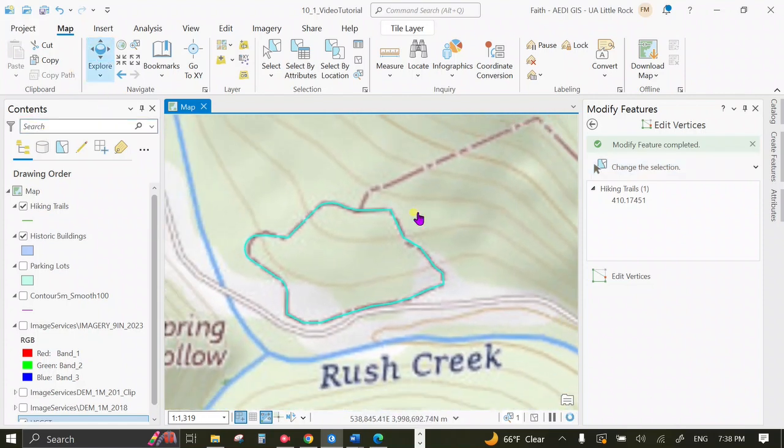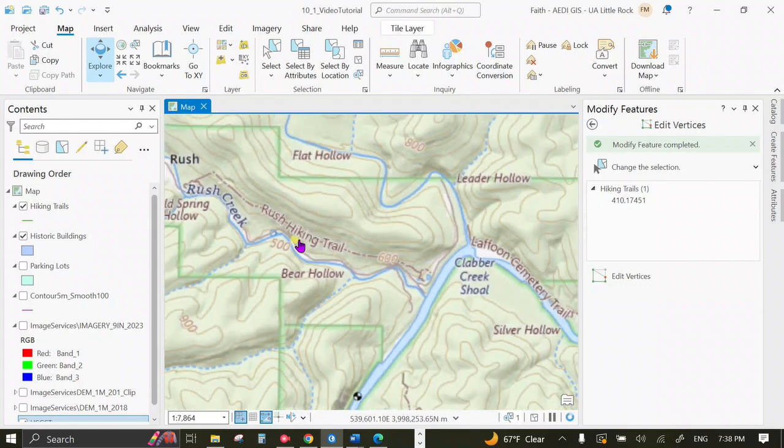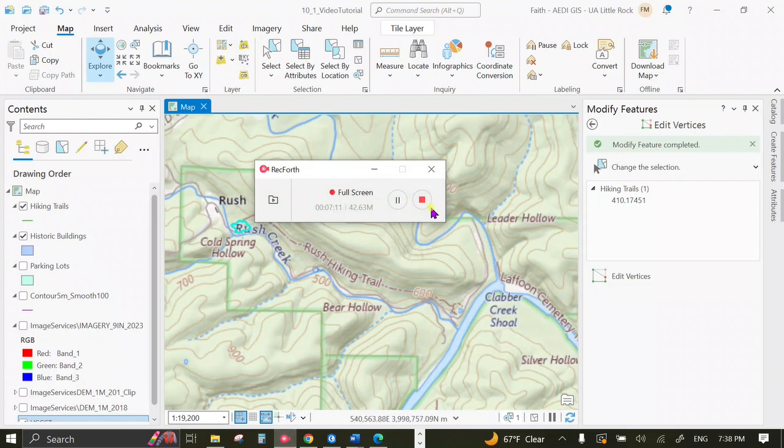Okay, I think that is somewhat sufficient. Now I will pause this video and I'm going to digitize the rest of the trail, and then I will show you guys how to make your map layout.